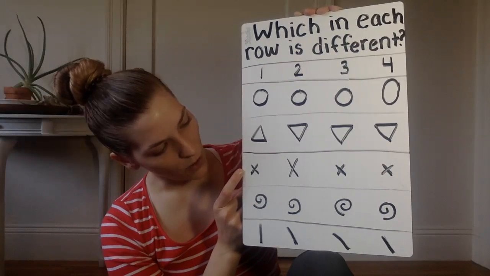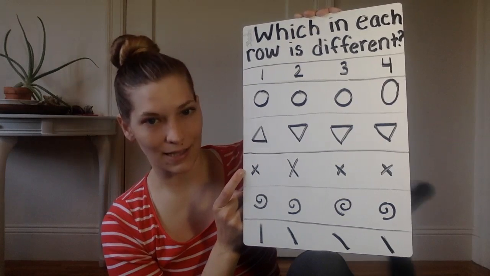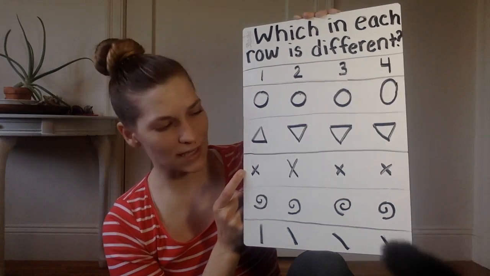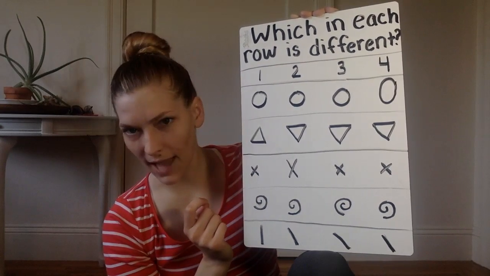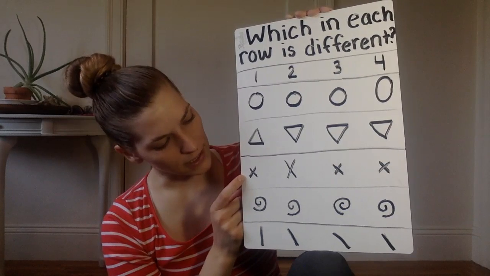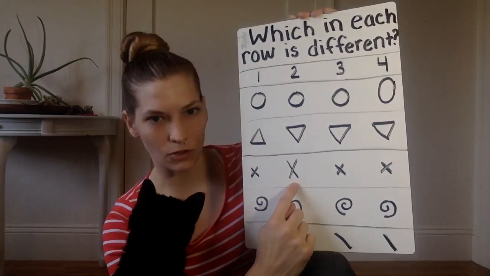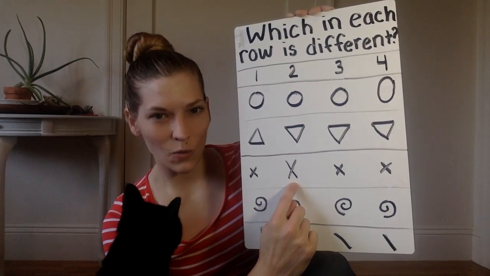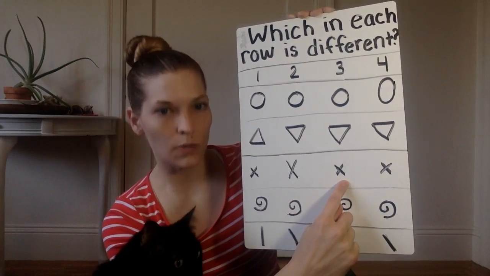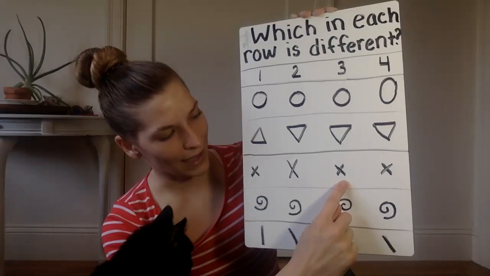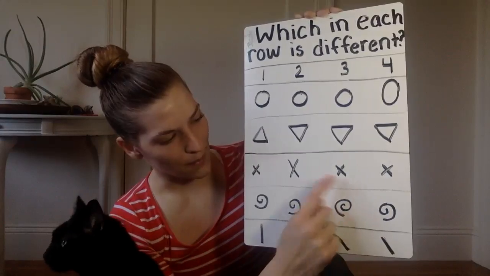For this row of X's, we can see that all 4 items are X's. They're all very similar, but which one is different? Well, if we were to draw a box around each of these X's, we could see that there would be a square-shaped box around this X, but the next one would need a rectangle-shaped box. So those 2 we know are different. What about the next one? A square-shaped box would fit perfectly around that X, so that one and this one are the same size. Those 2 are the same, but this one is different.